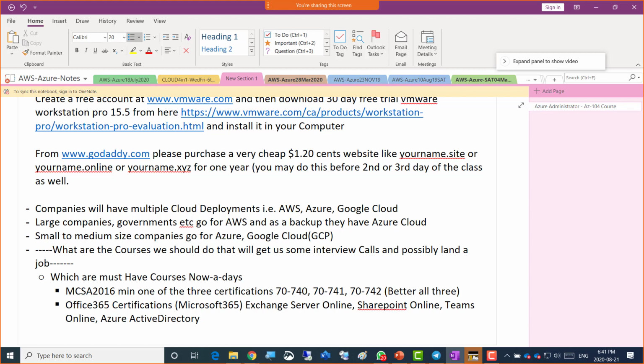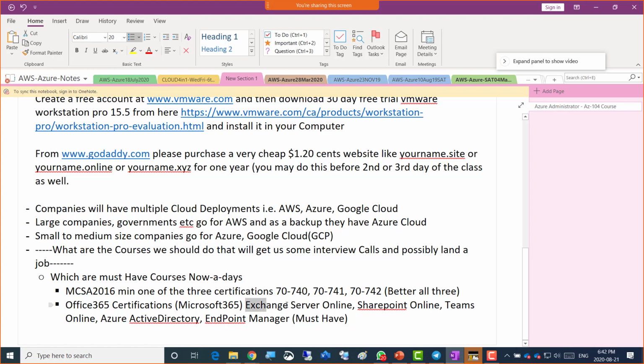and Endpoint Manager. They're adding so much there that it's very hard to cover everything, but this is a must-have certification. Although you can go for a combination of those if you want to go for a few of them.